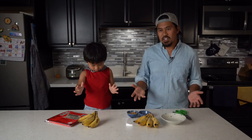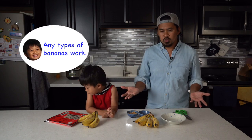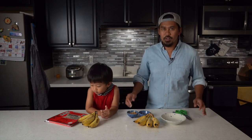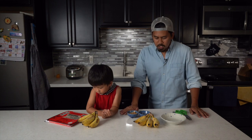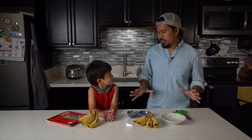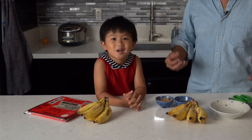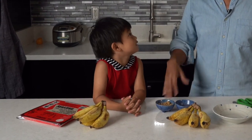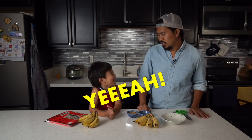They're kind of hard to find in the grocery stores, but once in a while you'll find them in the grocery stores, or if you check out your farmer's market, maybe they'll have them. But they taste different from regular bananas. They look a little more creamier, a little bit sweeter than your regular bananas, even sweeter than your apple bananas. Are you ready to make some banana lumpia?